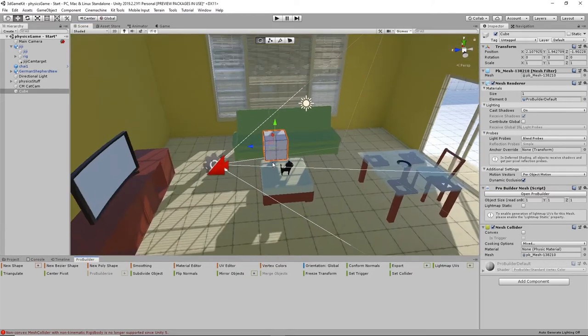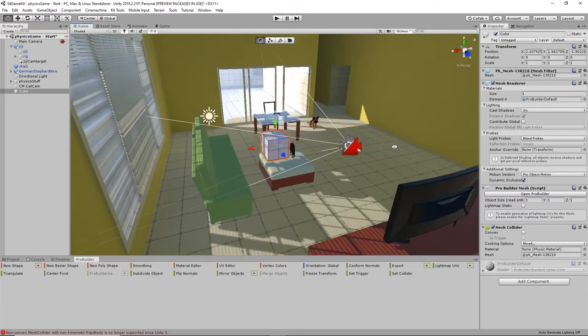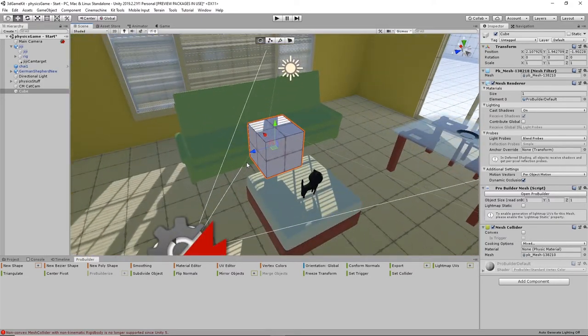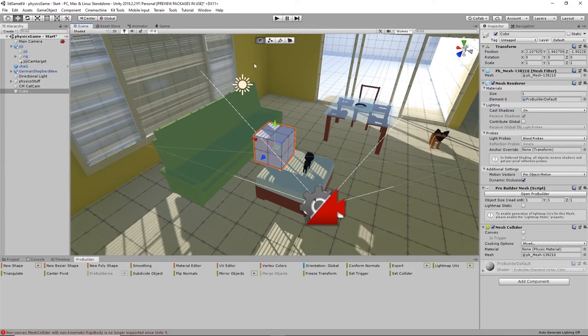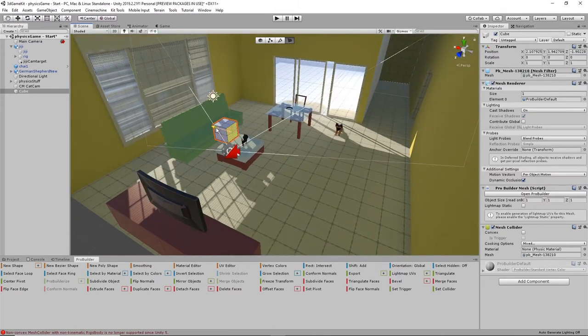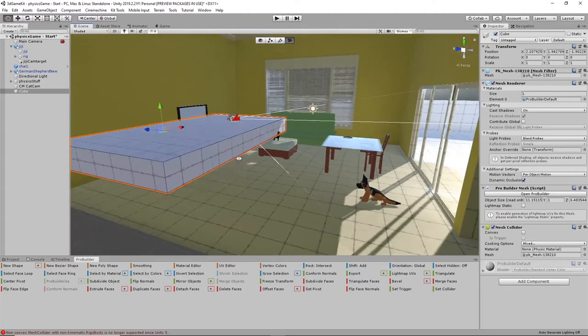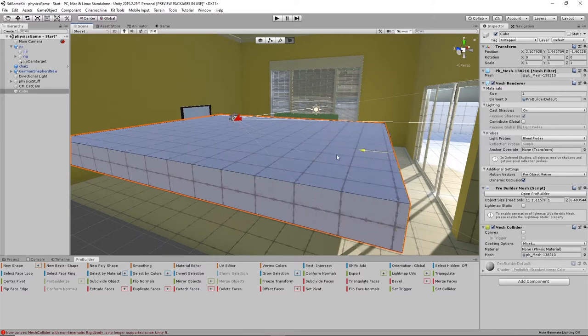So it's made this cube, right? That cube has a mesh collider. You can set it to convex, which if the cube is concave or convex, then it'll work. And even if it isn't, it'll still try to draw a convex mesh around it. But what we're going to try to do is make it the bounds of this room and the hall. So I'm taking it to here. I'm just using the ProBuilder tools where I'm selecting these faces and dragging them.